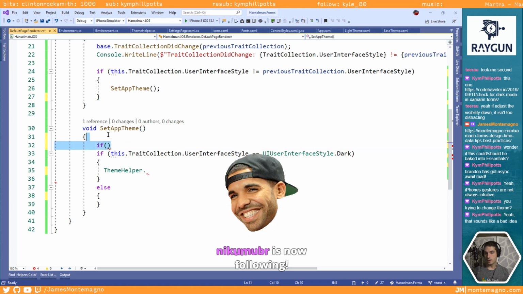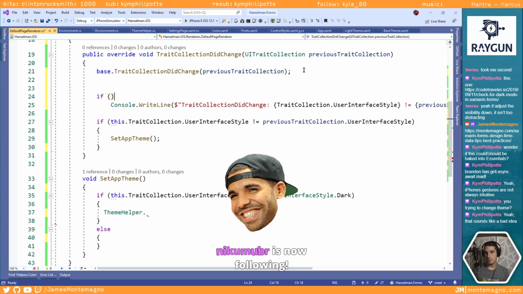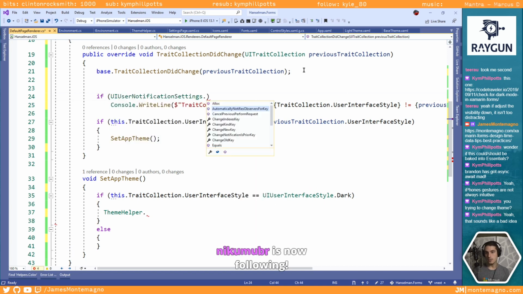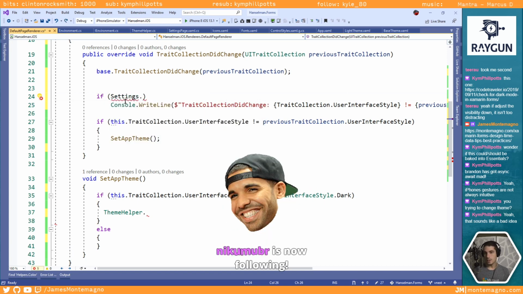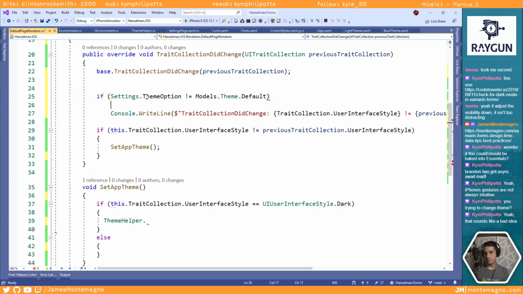Here what we can do is we can say if, right? Actually, we can do it up here. We can just say, hey, you know what? If settings dot theme option not equal theme dot default return, right? Because I'm not going to set this theme.